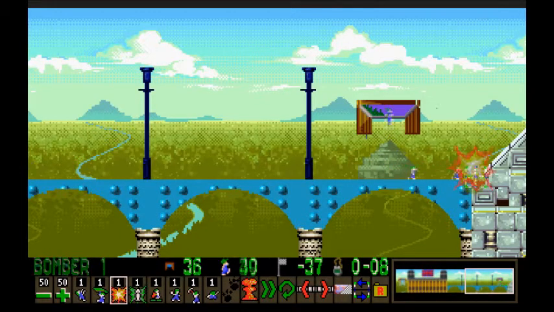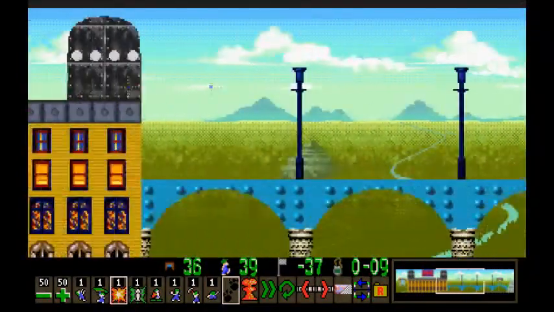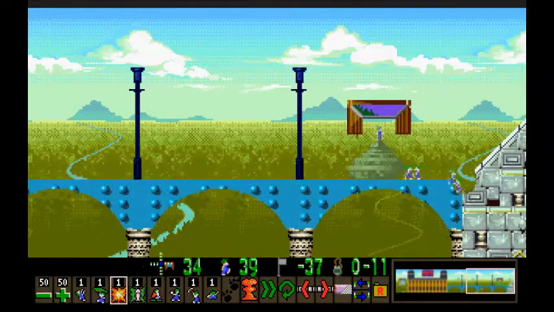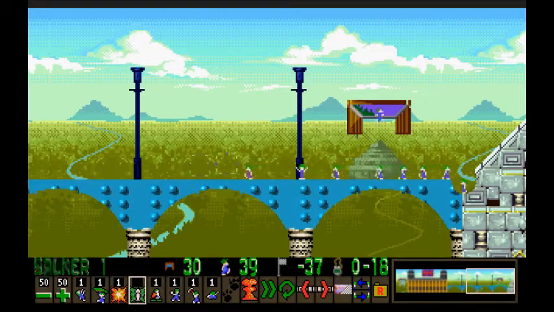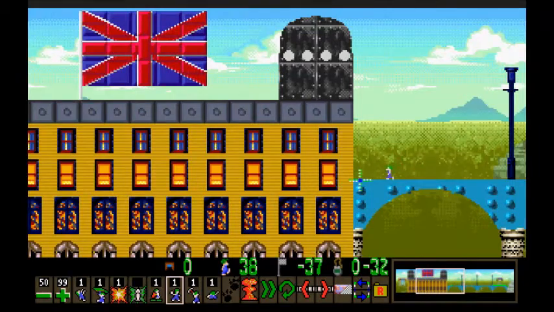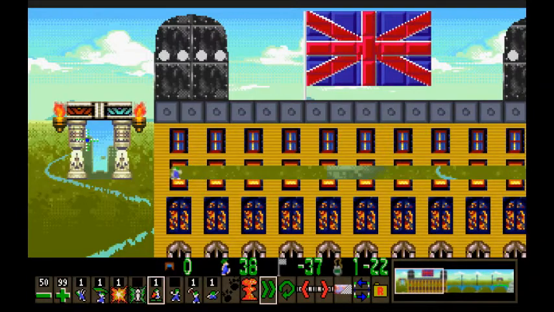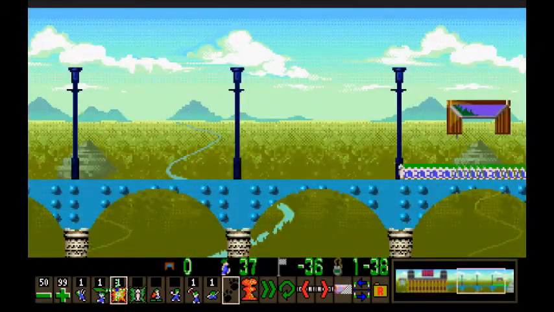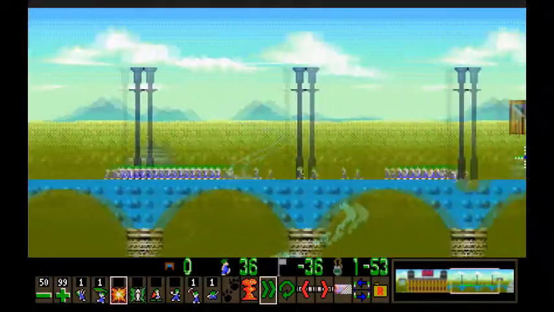Wait. I'm missing something, because it cannot possibly be this easy. I am clearly missing something, because there's no way it's gonna be this easy. I'm waiting for something to happen. No? What?